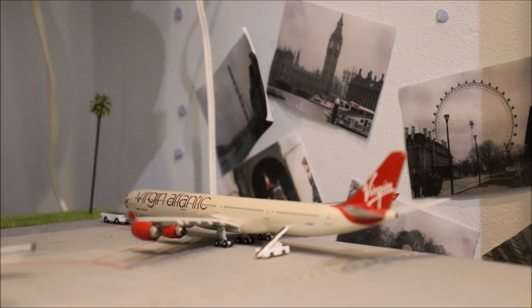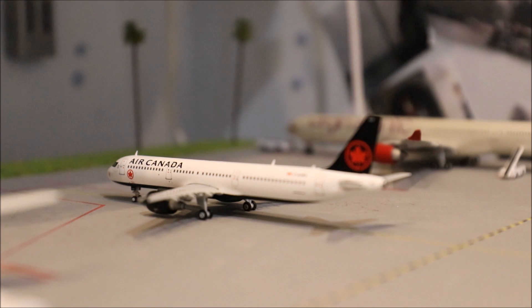Here we have the first flight to the UK — a Virgin Atlantic A340, just about to head out to London Gatwick. These are the flights I really do not like — the cheesy British holiday ones that go to like Spain and Portugal. Things like EasyJet and Ryanair, or British Airways flights from Gatwick. I much prefer a solid flight from Heathrow somewhere meaningful. I don't like the usual beachy, cheesy holiday stuff, but enough ranting — on to the next plane.